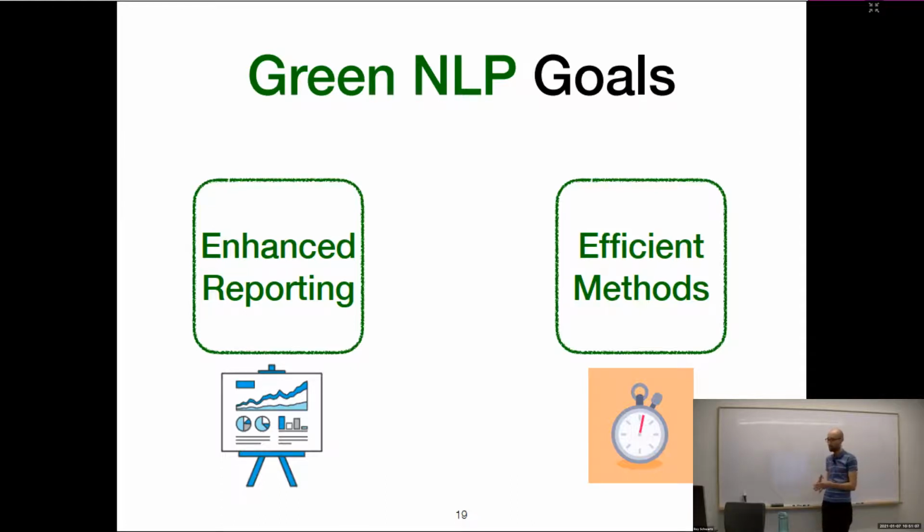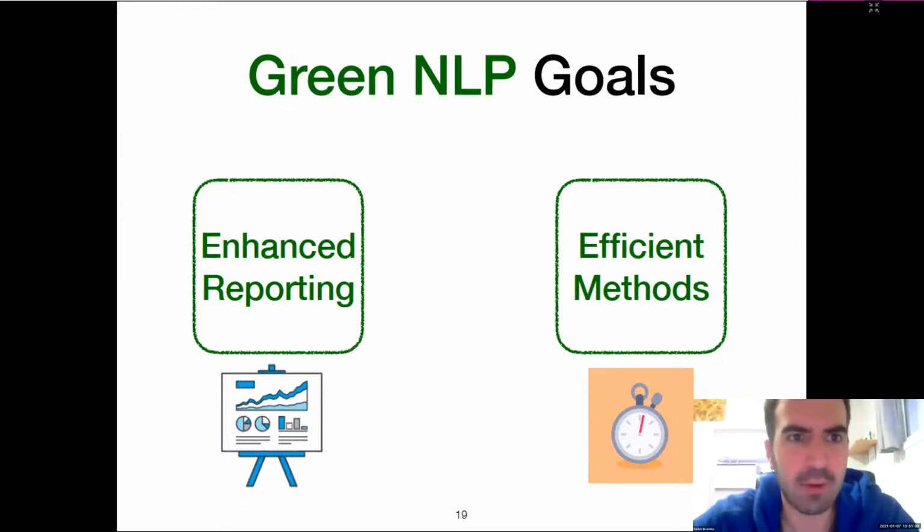Other questions? Yeah, I have a question. How can we actually enforce it? Because when people do hyperparameter search, you can't really know what they have already tried. Even personally, when I try different hyperparameters, many times I don't do a complete grid search. I just try various things and not always do I keep track of everything that I tried. So how can you actually report it in practice?